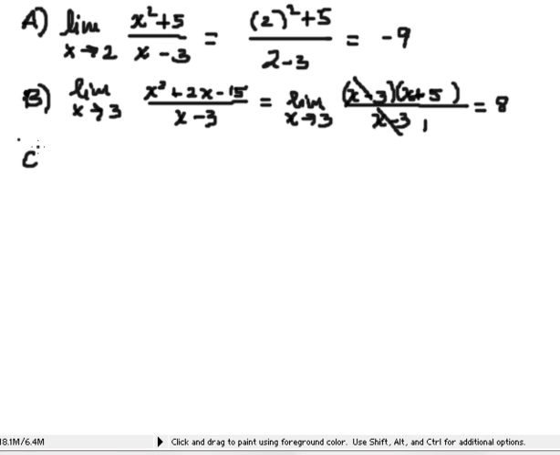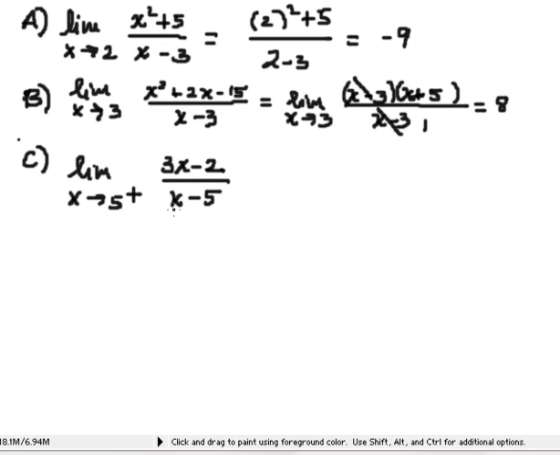So C, we actually have what's called a one-sided limit. We're approaching 5 from values greater than 5. That's what that little plus means up there, from the right. Now notice that the denominator is 0 at x equals 5. The numerator is not 0 at x equals 5, so there's no chance of reducing this and getting rid of the x minus 5. This is not a 0 over 0 limit.